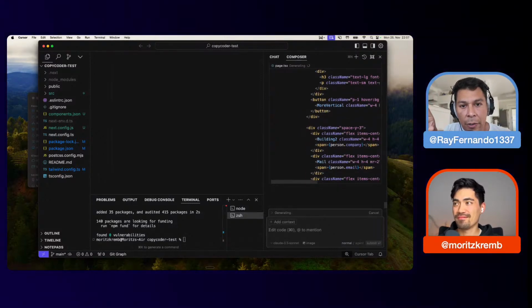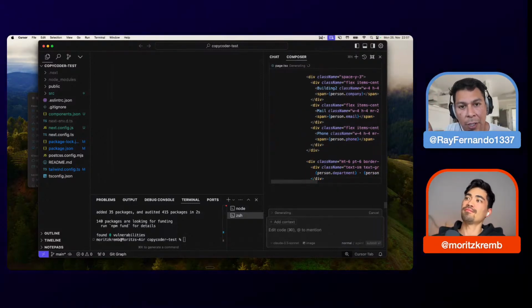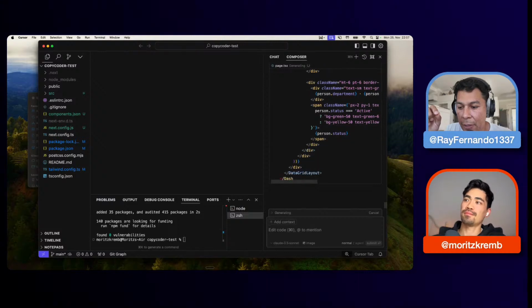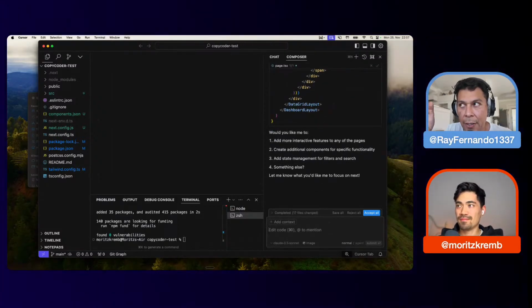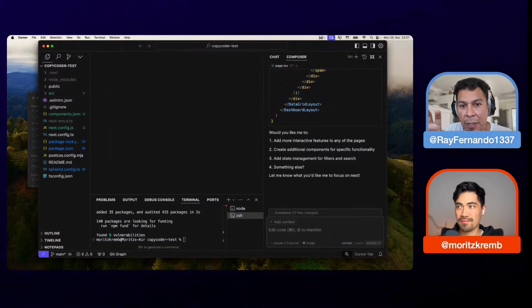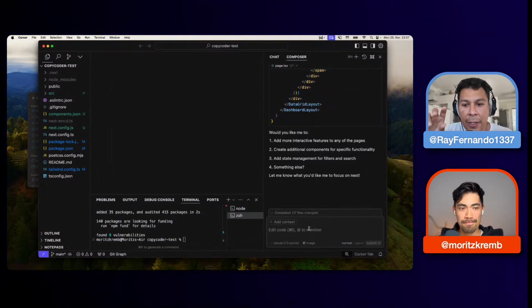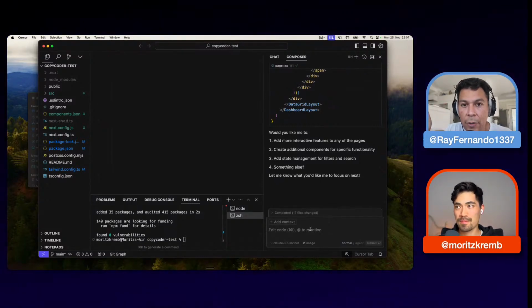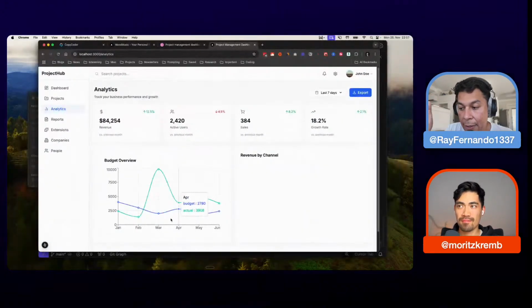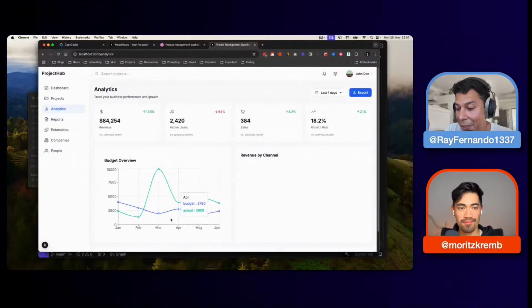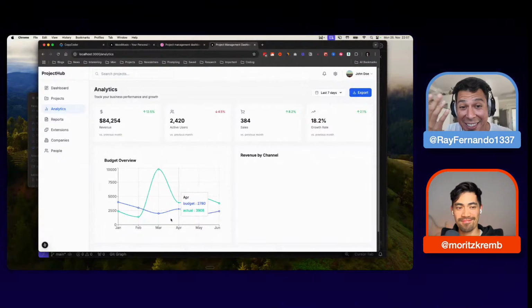The V0 and the other workflows are still being tuned. Obviously, new feature drops and various things. It's probably the best way to find it. But this is mind blowing. Not only do you get the basic app set up, then you say, okay, go ahead and create these features. Go ahead and add this, and just going to a site like Dribbble will get you that design that you're interested in. You're like, I like this design inspiration. Let me see if I could use it. And then you have a working app in no time.